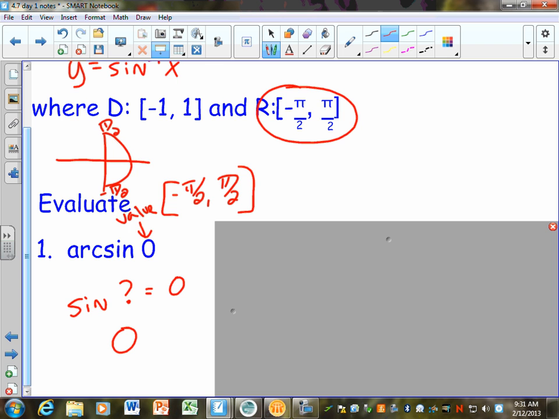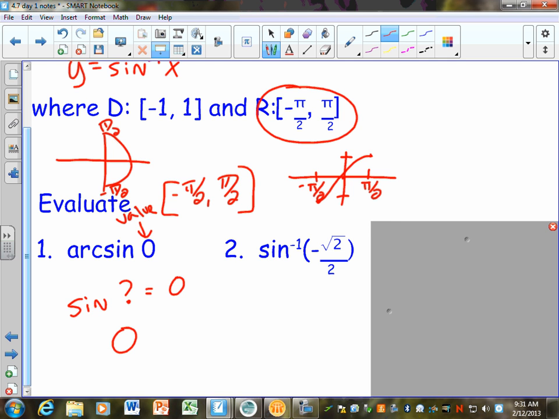It couldn't be 2 pi? Because 2 pi is not in this range either. You see what I'm saying? It's very specific. If you think about the graph of sine, negative pi halves to pi halves like we just drew, it would just be this one little section of that graph where it comes down. That's the only section of the graph that we're looking at, so you can never give me an angle outside of that. And so when we have a test, this is what you have to remember so that you don't give me pi or 2 pi as your answer.